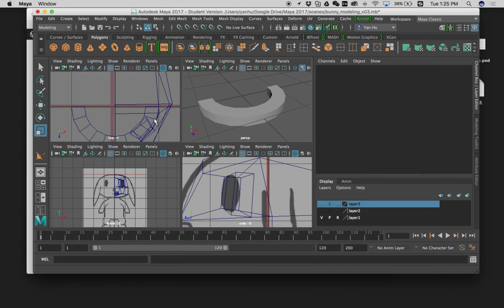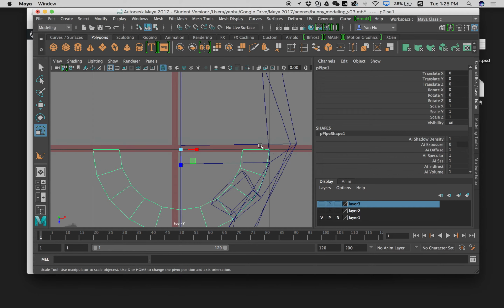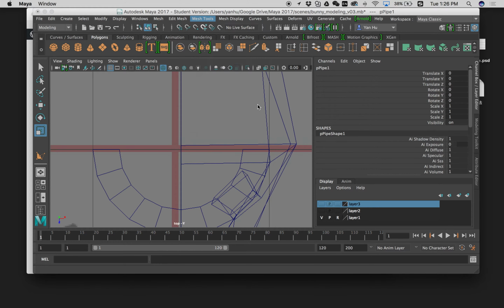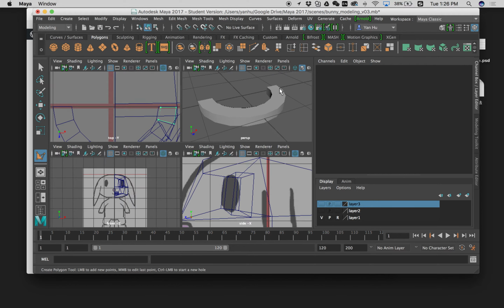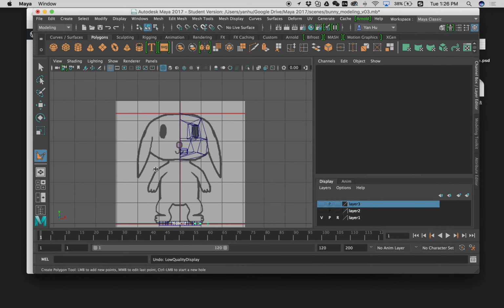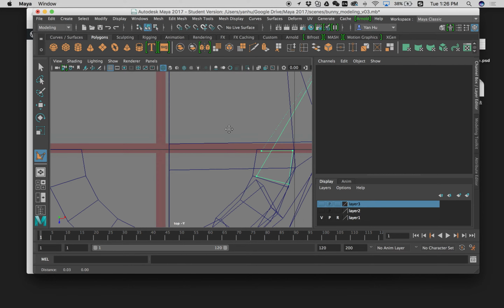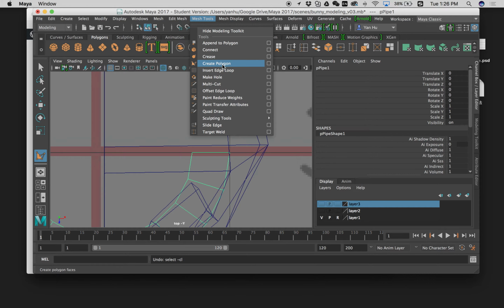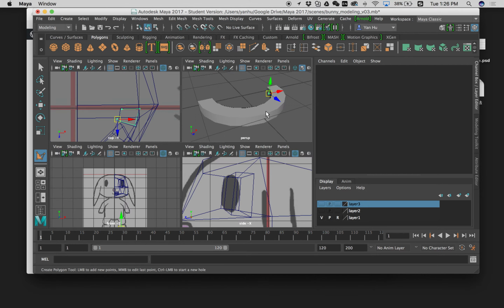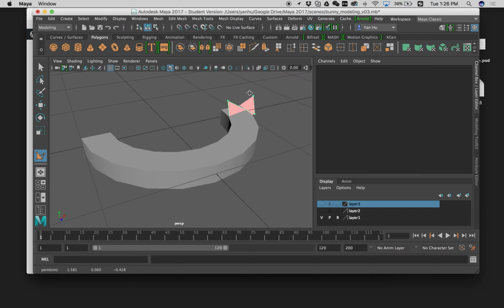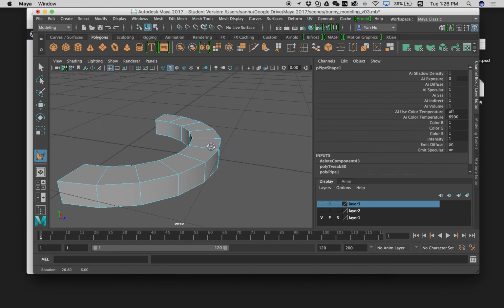Let me redo this. Create polygon. I forgot how it works.